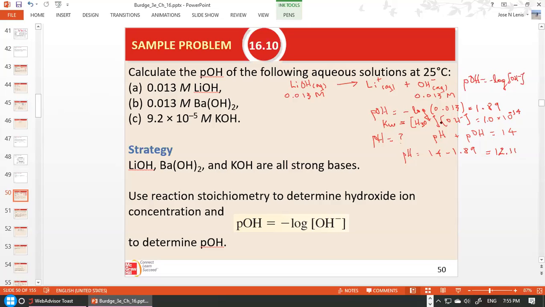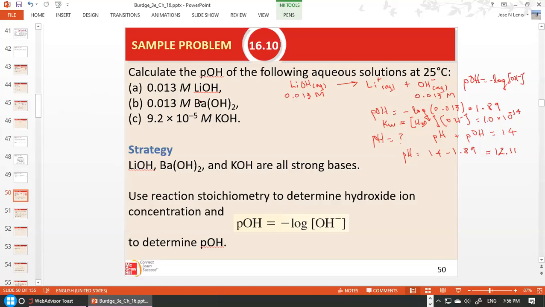And the other way will be if the initial concentration is given, therefore that's the concentration of OH minus. You can plug this concentration directly here to find the concentration of H3O plus. Once you know the concentration of H3O plus, then you can find the pH. But since the problem was asking for the pOH first, I just added an extra question, what was the pH? And that's how you do it.